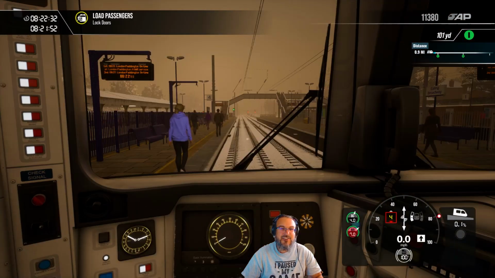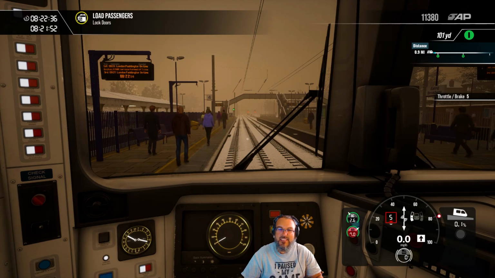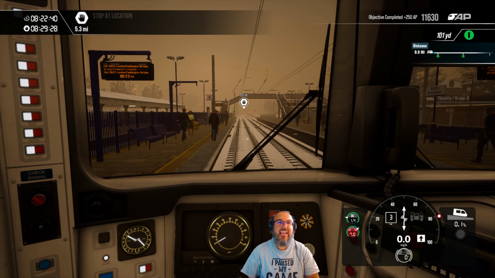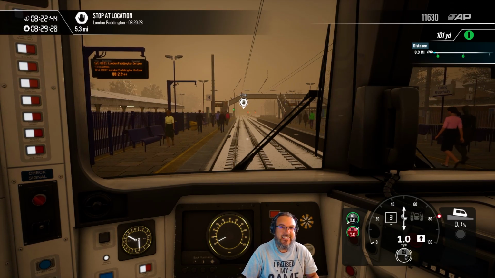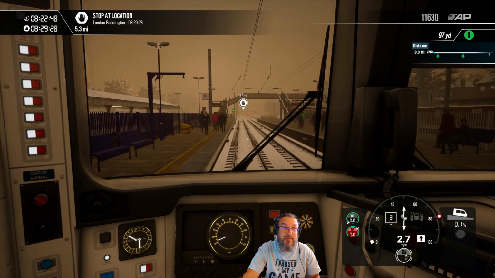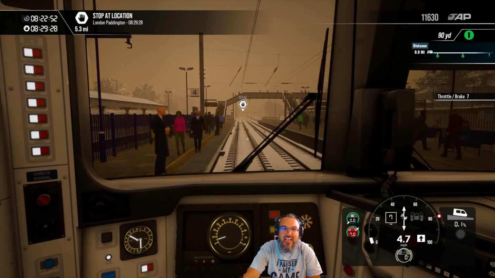Alrighty, locking the doors for the last time, dropping our brakes down and throttling up at least to throttle 3 to get ourselves moving here. And we are finally headed to London Paddington, our last station for the day. We're supposed to be there at 8:29. We got a Networker Turbo that's also headed to London Paddington, which may cause us to be officially late to London Paddington, but we will see how this goes.